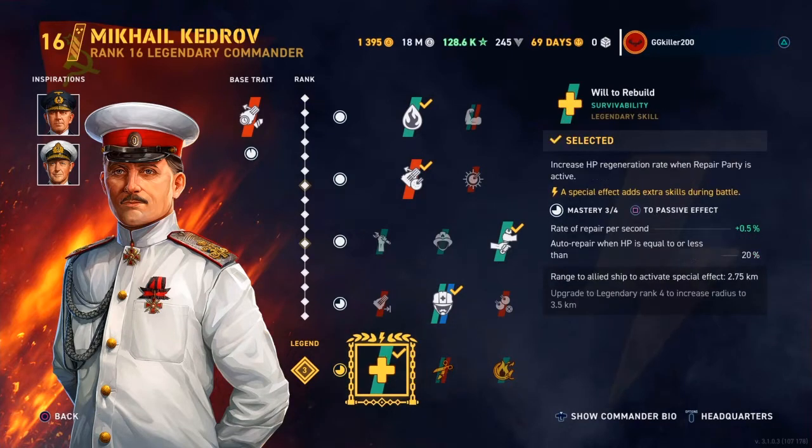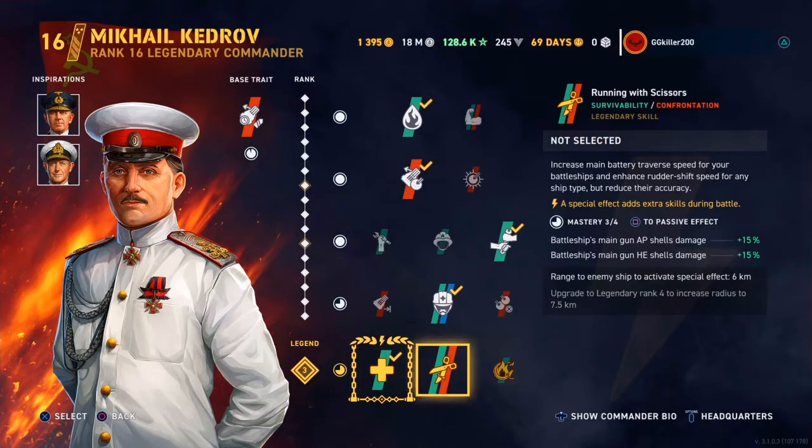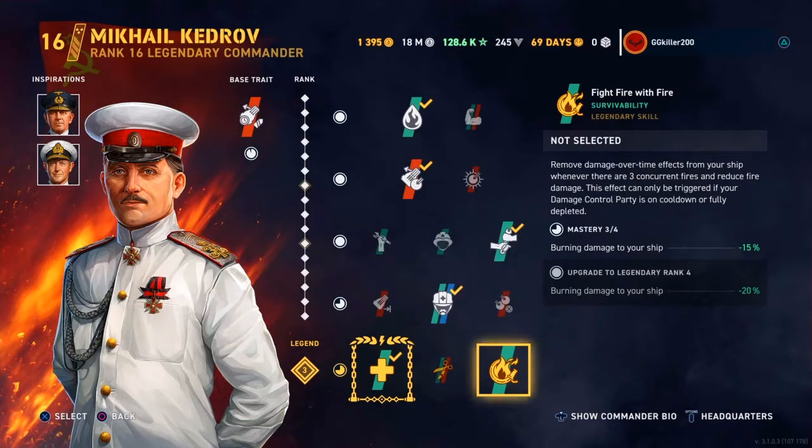And finally, we use Wilt Rebuild, which increases HP regeneration rate when repair party is active. Wilt Rebuild, I have an unhealthy addiction to it, seeing that I rarely use Running with Scissors and never use Fight Fire with Fire.